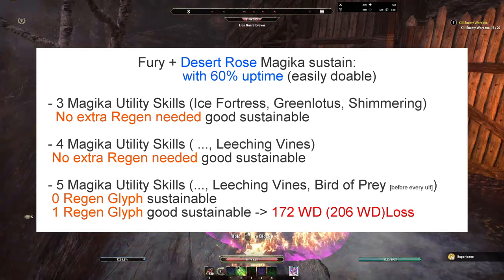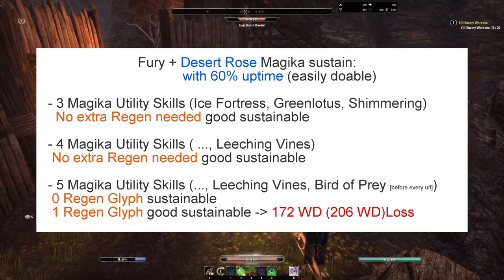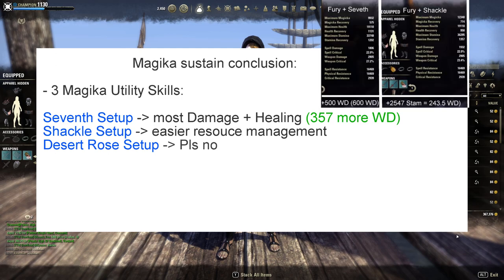But in my opinion, the 1 Regen Glyph is kind of overkill. So at 0 Regen Glyphs, I find it a sweet spot for the magical sustain. On 3 magical utility skills, for example Ice Fortress, Green Lotus and Shimmering Shield, the setup with the most damage and most healing would be the 7th Legion setup. Fury plus 7th Legion, that means you don't have to sacrifice weapon damage for magical sustain yet if you only run 3 magical utility skills. Shacklebreaker is also a good option because it gives more sustain, but you will lose a little bit of damage. If you run Desert Rose on a 3 magical utility skill setup, just don't.